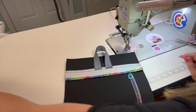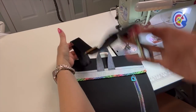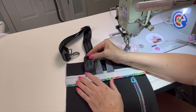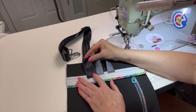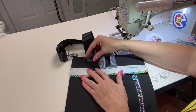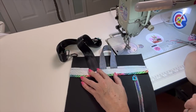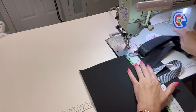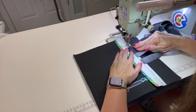And now I want to put on my straps. So my straps need to come up and over like this. So be sure you're putting them on the correct way. I'm going to cut mine kind of at an angle, since I'm not doing the curved straps, I do want these at a slight angle just like that. You see how they're kind of angled up? And then I will trim that bottom off a little bit.